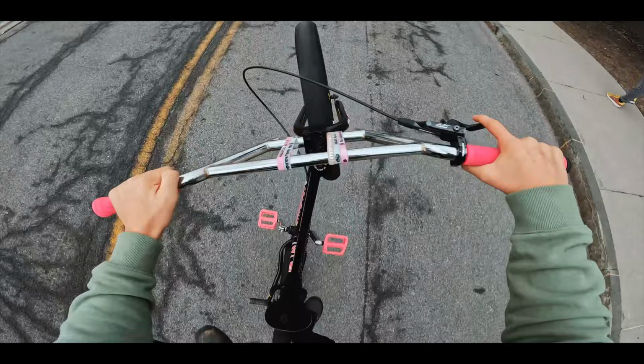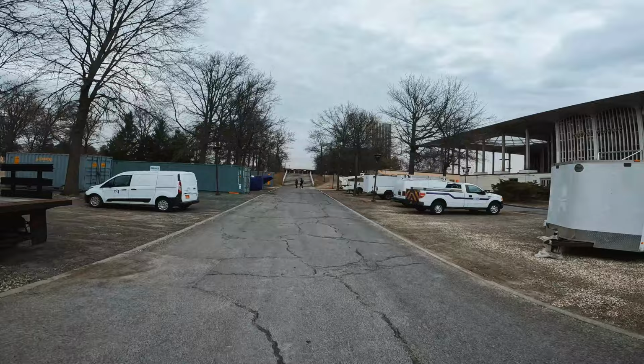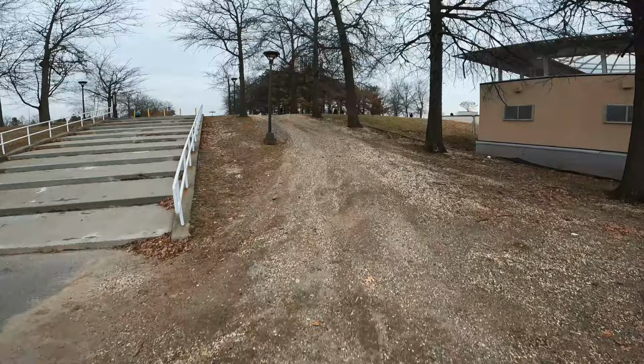I gotta re-bleed these brakes, guys. Yeah, they're feeling a little bit squishy. Gotta make sure they feel good. There's actually a lot of people out today. Guess I'm good. Riding through crowds of people. That's always fun.